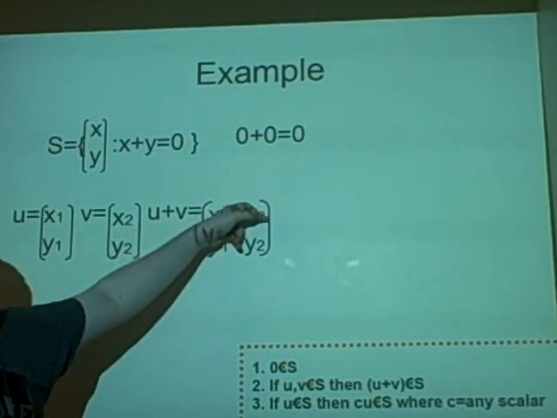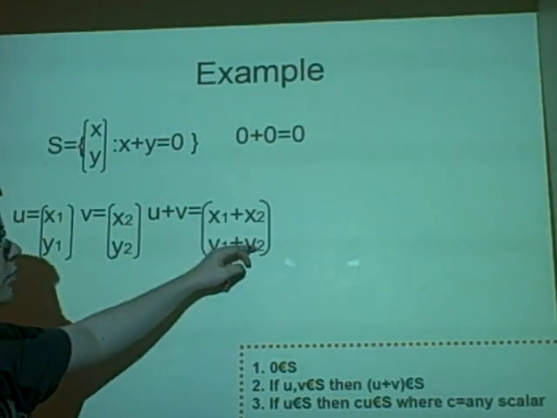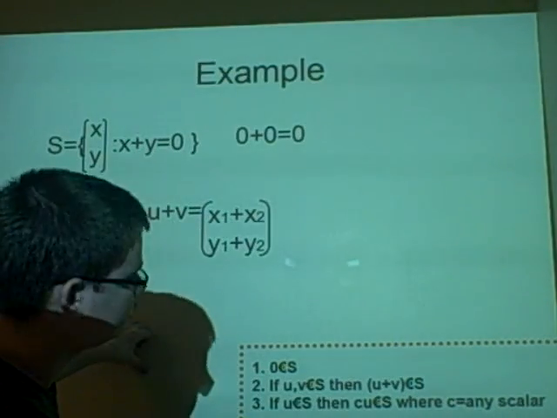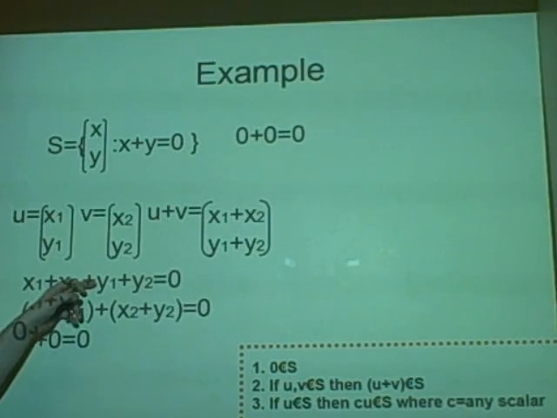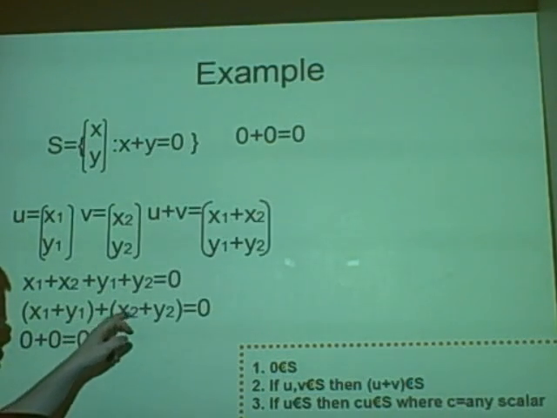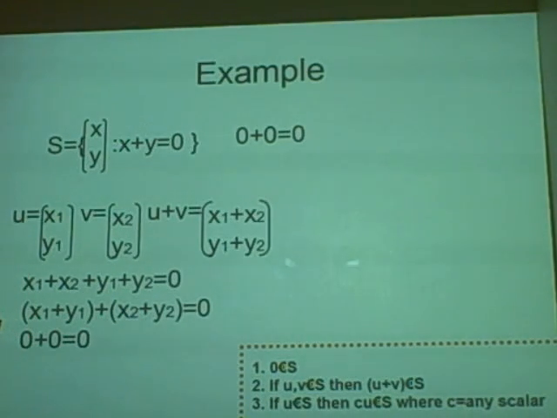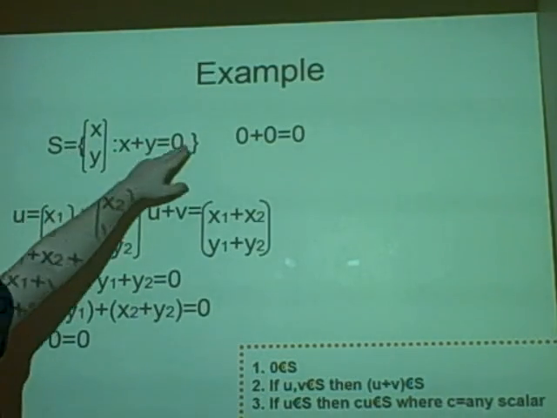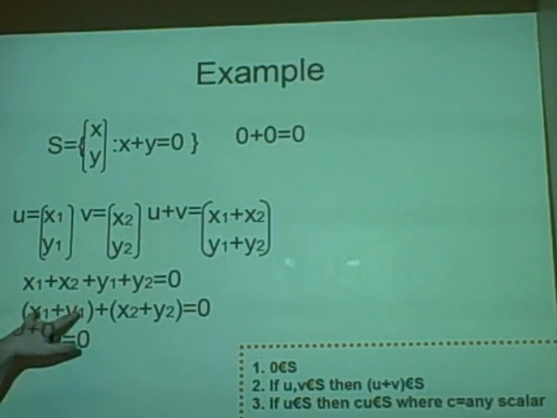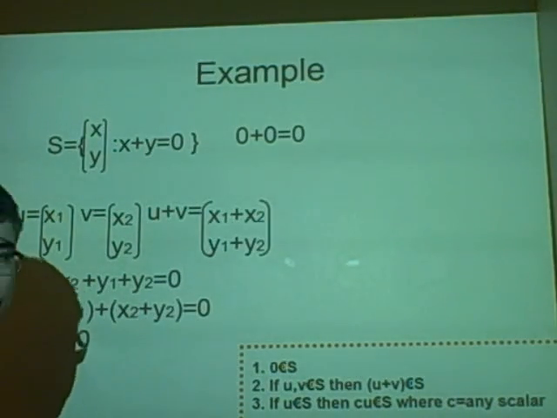Right. Now, next, we want to see this should fit into here. So, we've got the x1 plus x2 where the x is, and the y1 plus y2 where the y is. So, let's fit them in. So, we have x1 plus x2 plus y1 plus y2 equals zero. Now, we can collect them. So, we can have x1 plus y1 plus x2 plus y2. And obviously, we know that because x1 plus y1, because this is an element of S. So, this does equal zero. That this equals zero, and this equals zero. So, zero plus zero equals zero. So, the second rule is true.